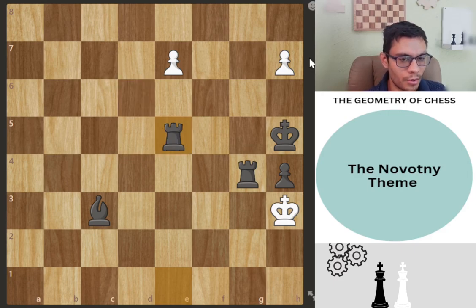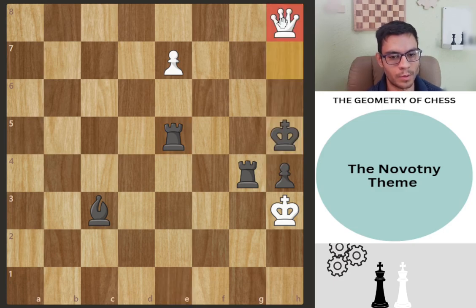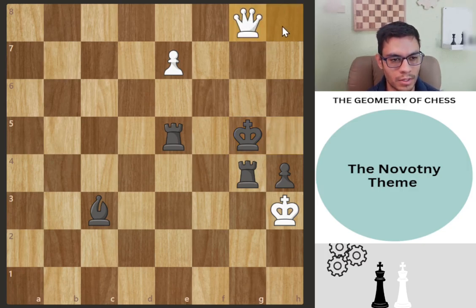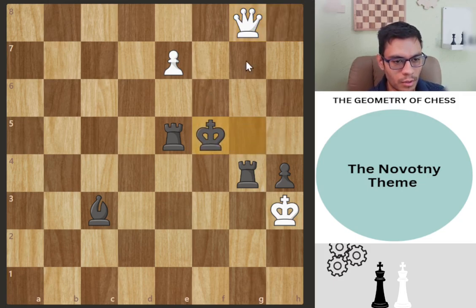They take with the rook, so now we can promote this because the bishop cannot take this queen. So we promote to a queen, king g5, this is forcing. We go for something similar, king g8, a check. And now this is completely winning. Once the king moves, we can give this check and we're winning.